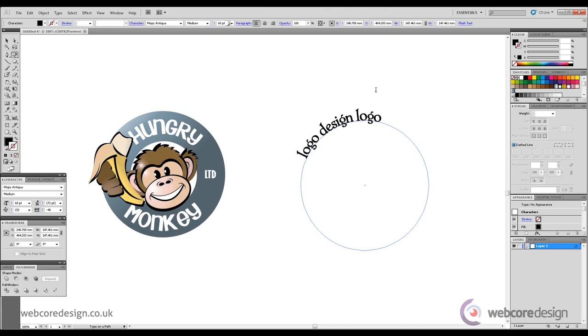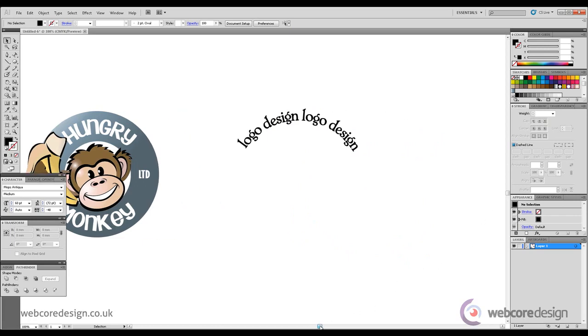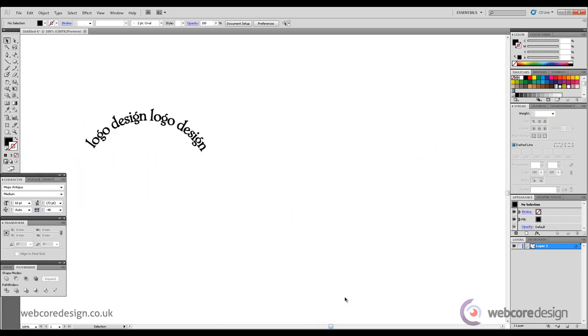And type in logo design twice just to give it a longer sentence. And we'll just align that roughly for the sake of the example, and we'll move across, because in the next instance we want to type at the bottom.